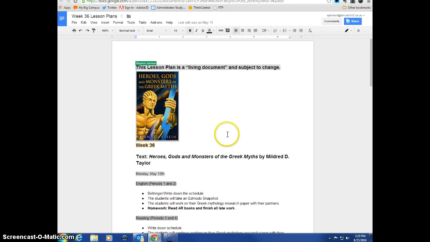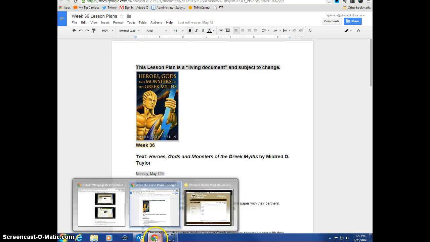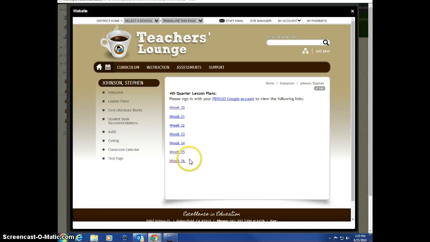And the cool thing about this feature, about putting your lesson plans in a Google Doc or some other thing you want to share in a Google Doc and making it a clickable link on your website, is that I only need to change it within my Google document, and then it'll automatically update when I go to my website. I don't have to change it in one place and then change it in another place. So it's definitely a helpful tip.